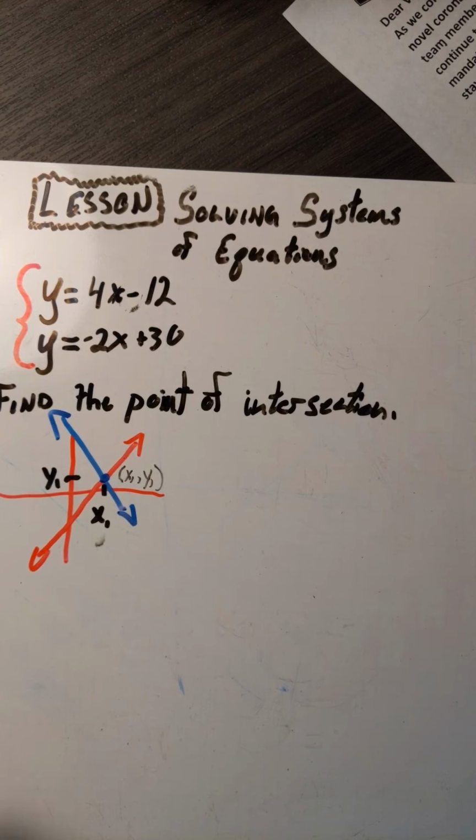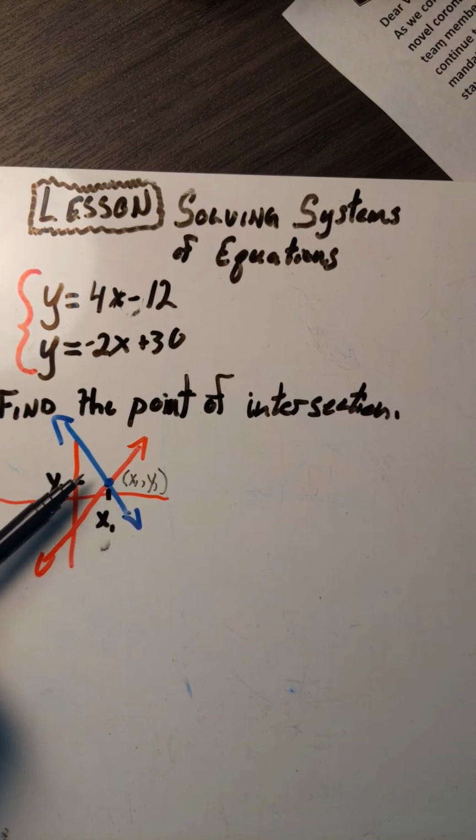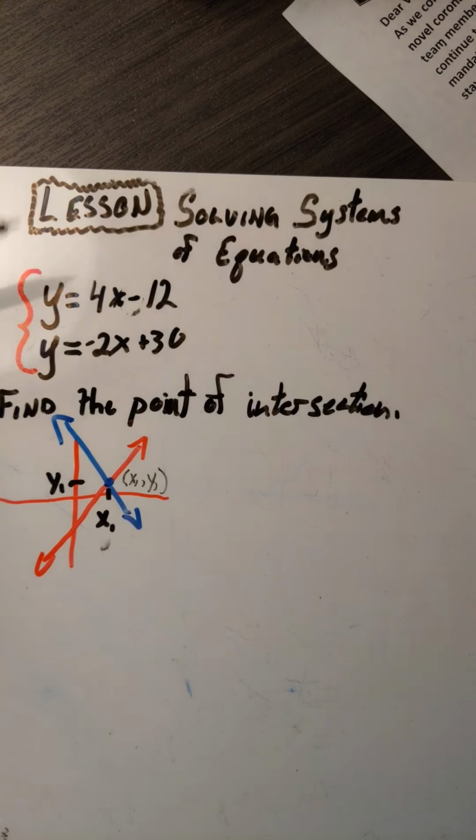And it doesn't always have a solution. Sometimes your two lines run perfectly parallel to each other. And if that's the case, they're never going to cross, so it'd have no solution. In this case, they do cross, so we get one solution for these two lines. And sometimes the two equations they give you are the exact same line, which would mean they intersect everywhere along them, which would be an infinite number of solutions. So our job is to see if this line crosses, and if so, what's the coordinate? What x value, what y value?